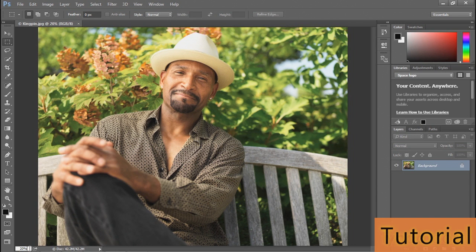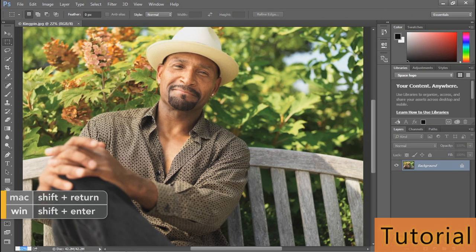Photoshop does not preview that zoom ratio on the fly. You either have to press the Enter key or the Return key on the Mac, or you can press Shift Enter or Shift Return. And what that does is it applies the zoom level and it goes ahead and leaves the value selected down here in the lower left corner of the window, which allows me to say, all right, this is better. I'm zoomed in farther, but I can still see a little bit of the pasteboard over here on the left and right sides of the image.